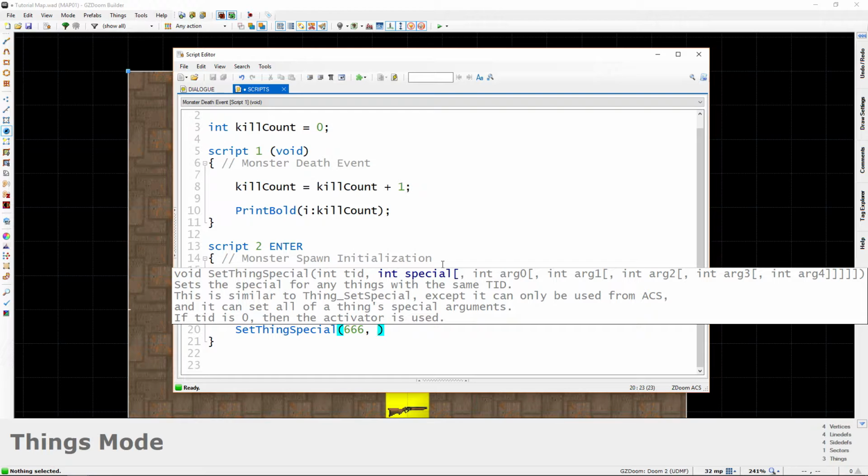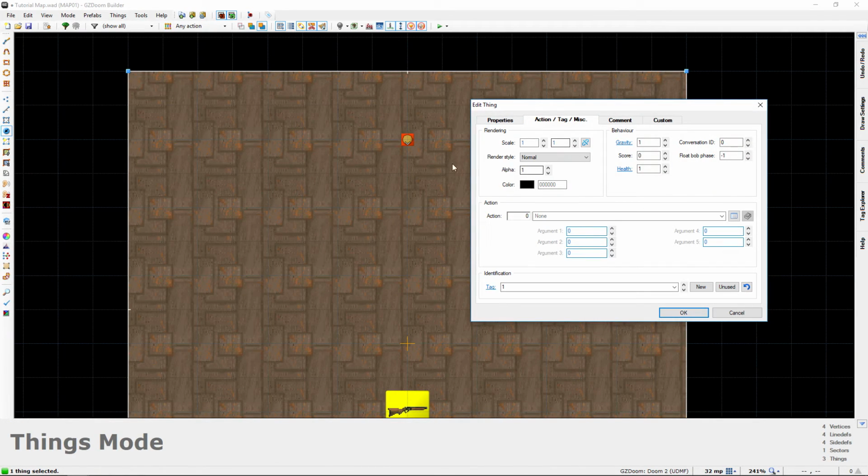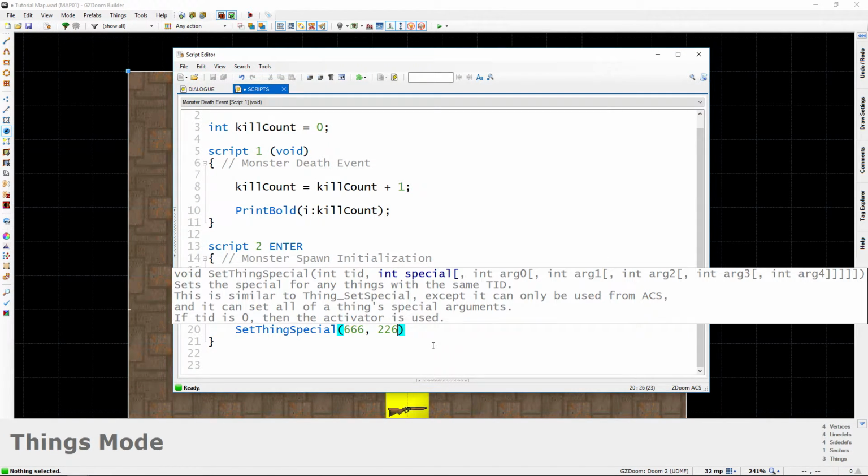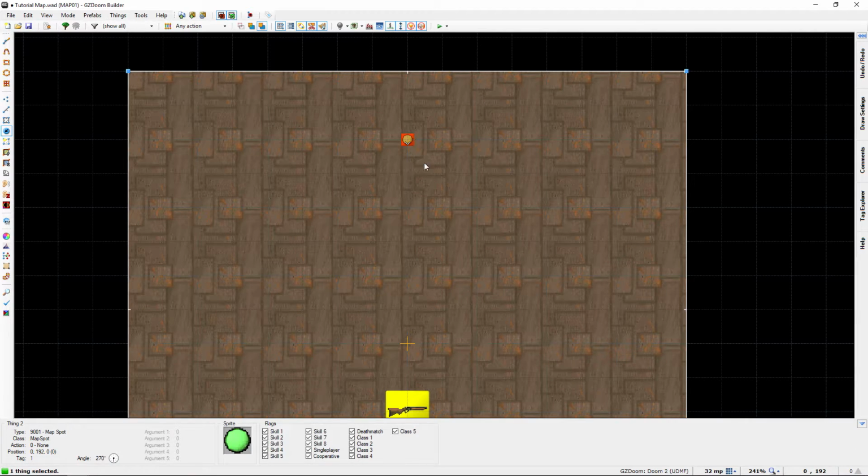Let's do comma space, and this is sort of the good stuff here. Next, it's asking us for the number of the special. And what I like to do is go out here into the editor and pull up the specials here and just use this as reference. So you're basically entering this stuff right now in the code. So for the special number, we want 226 because that's the script execute always. And I'm going to click cancel. I don't want to save this on the map spot. Remember, I'm just using this as reference. I'm going to click cancel. Let's go back to the editor. So 226 is the number of the special we want. Next is the first argument. So let's go back. And once again, I'm just going to go to this as reference.